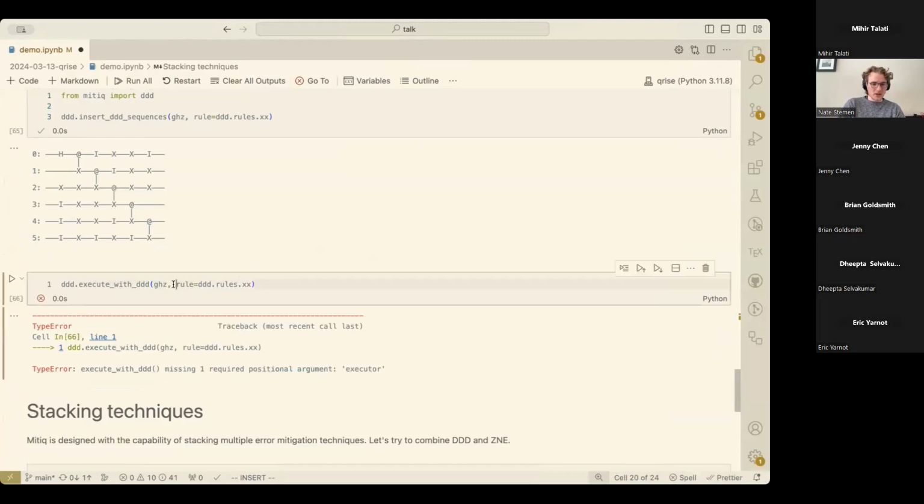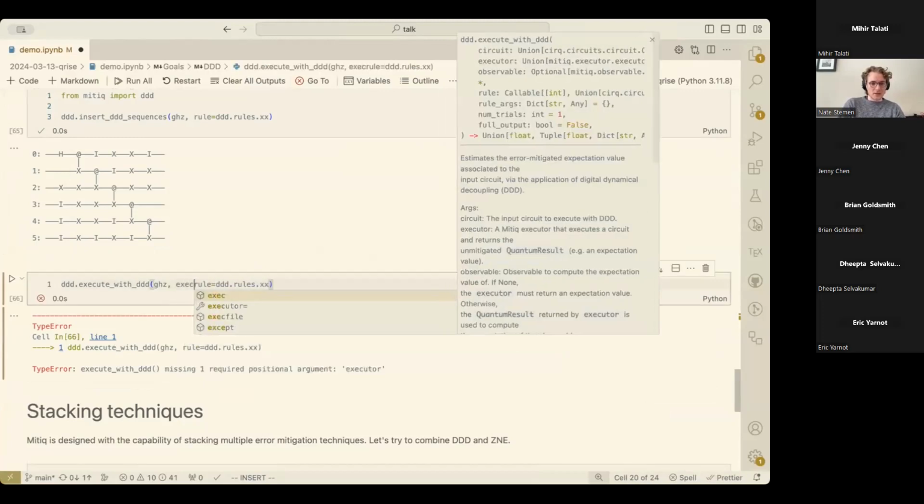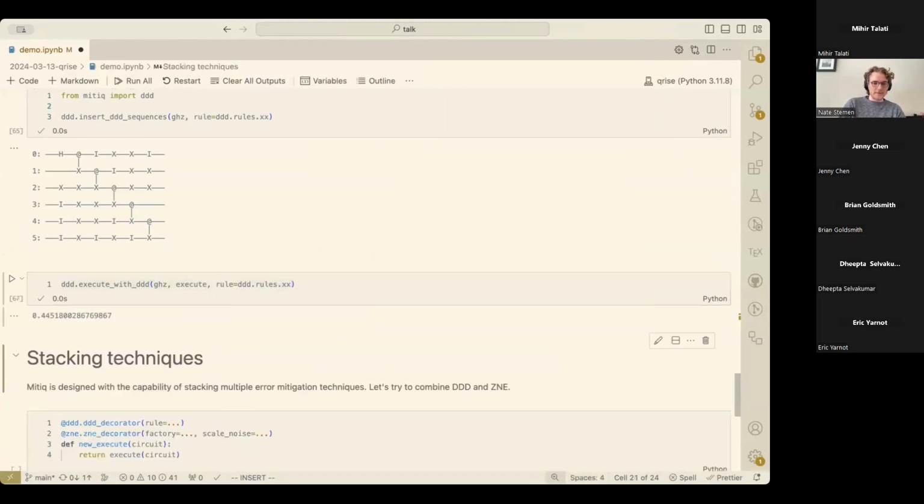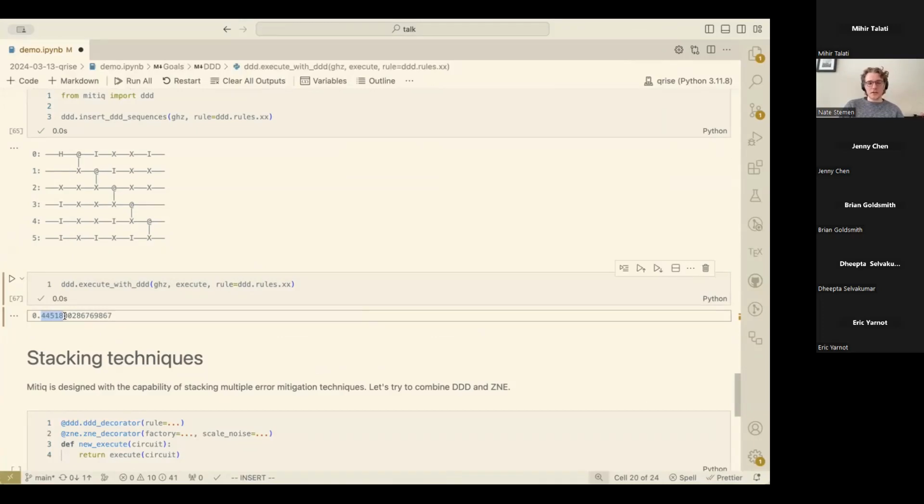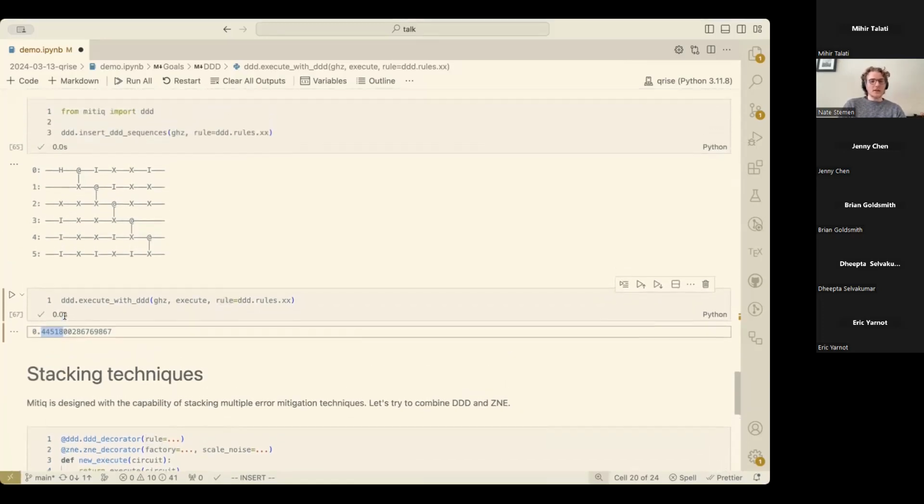Oh yeah, I need to actually tell it how to execute. And again, we're getting something that's somewhat close to 0.5, which is the ideal value here, but not perfect. And that's kind of the idea here with error mitigation.